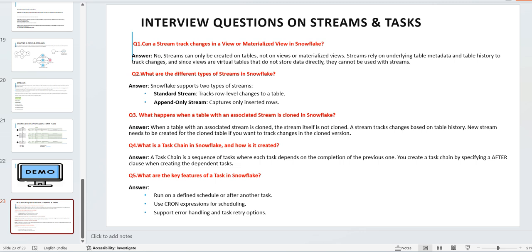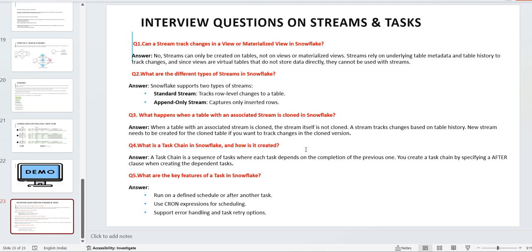The answer is, when a table with an associated stream is cloned, the stream itself is not cloned. A stream tracks changes based on the table history. So a new stream needs to be created for the cloned table if you want to track the changes in the cloned version.